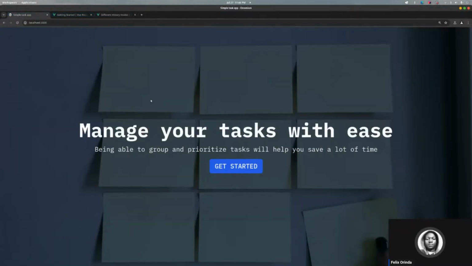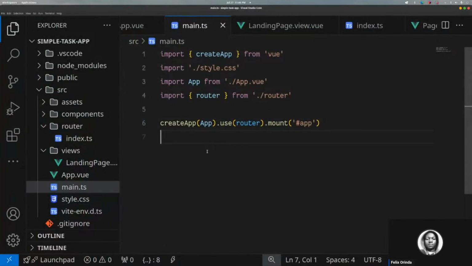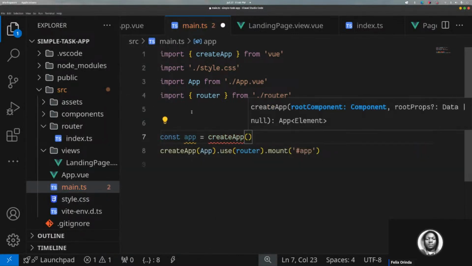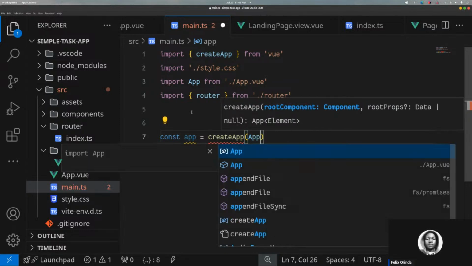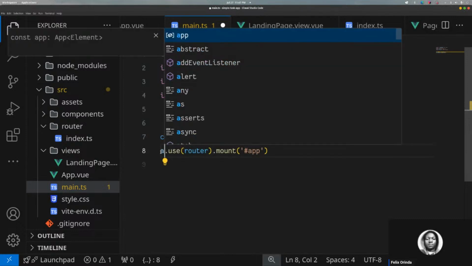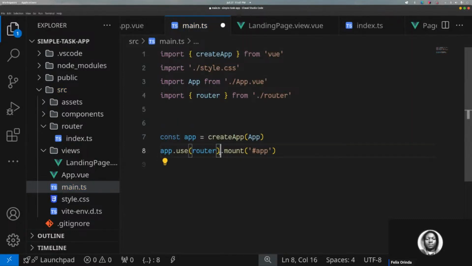When we come back to our application, nothing has changed. But now I think I need to create the app. The app is equal to createApp, and then app.use(router), then mount. So that is still also practical.